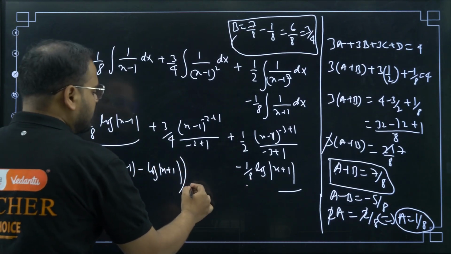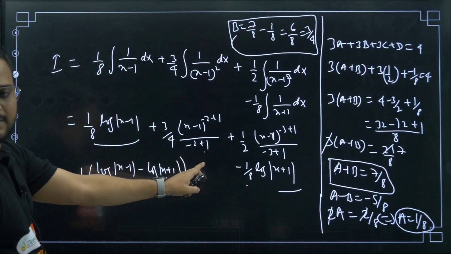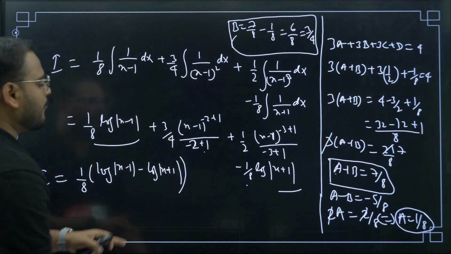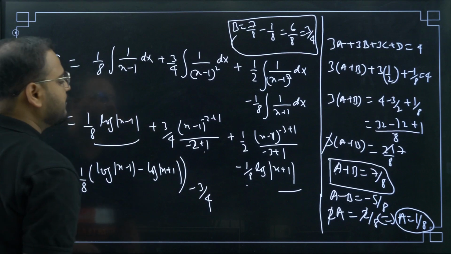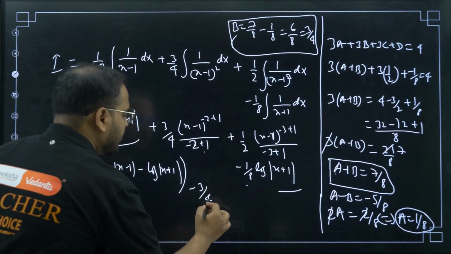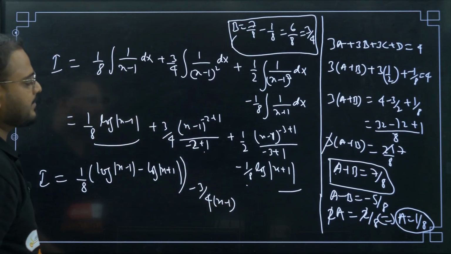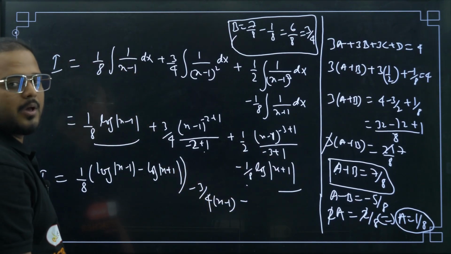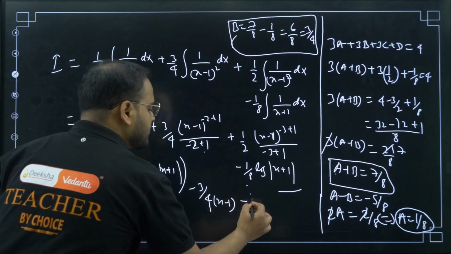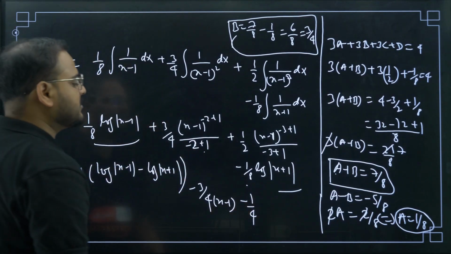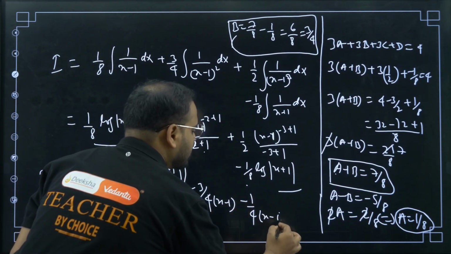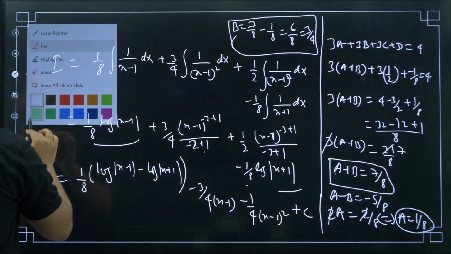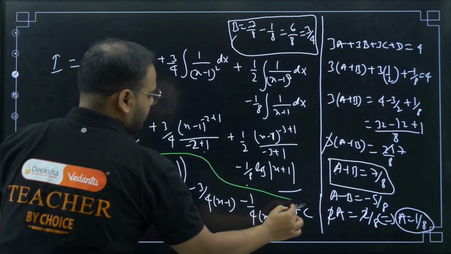Now what about this? This is minus 2 plus 1, right? I get minus 1. So it will become minus 3 by 4. What will this be in the denominator? x minus 1. What about this one? I get it over here as minus 3 plus 1. So what is it going to be? Minus 2. So I get minus 1 by 4. And what will this be? Please check. In the denominator as x minus 1 the square, plus c. This is my answer. Please have a look. I'll show you how, but this is my answer.